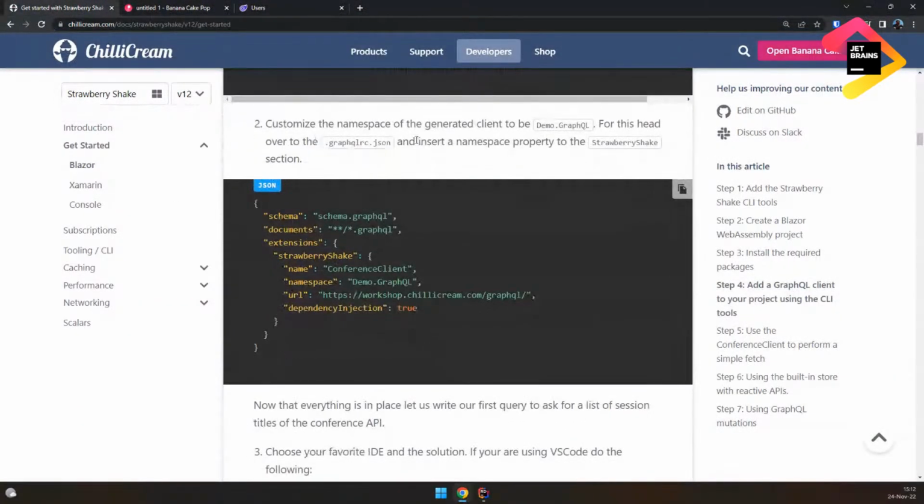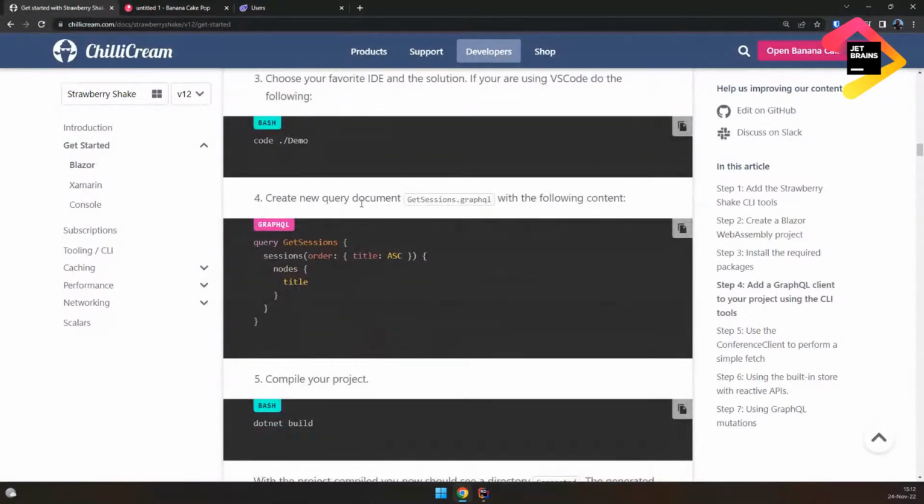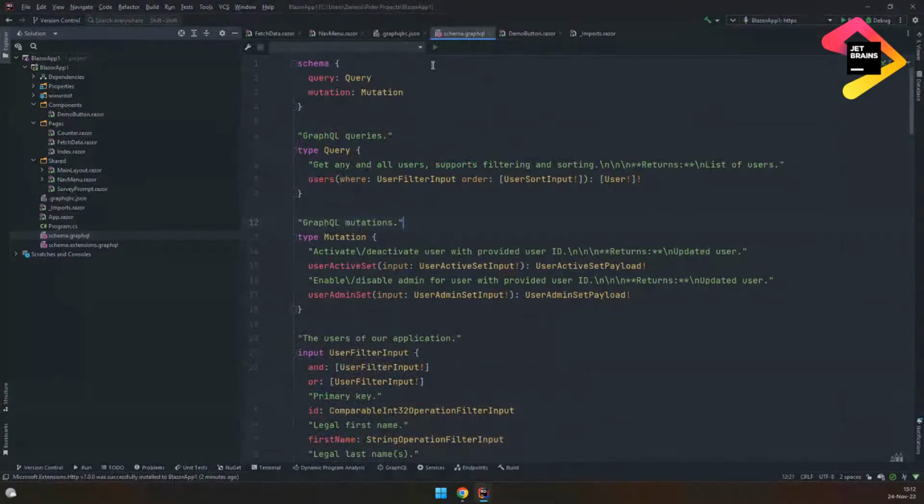The next step is optional to set up a namespace. I'm going to skip that. And we create our first query. Okay.